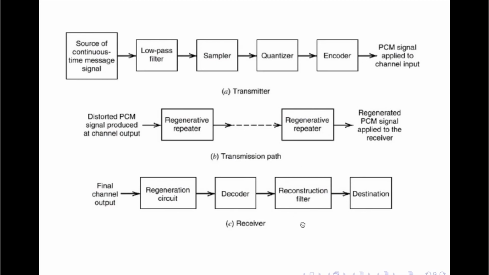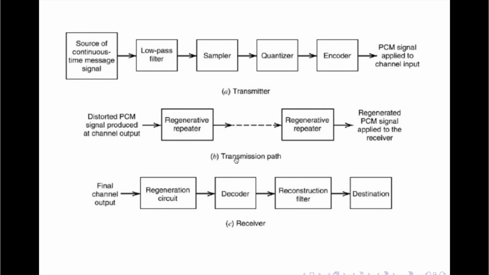The final operation in the receiver is to recover the analog signal at the output of the decoder. This is done by passing the decoder output through a low-pass reconstruction filter whose cutoff frequency should be equal to that of the highest frequency content of the input signal, which is represented by W. Assuming that the transmission path is error-free, the recovered signal includes no noise, with the exception of the initial distortion introduced by the quantization process. This signal at the output of the reconstruction filter is then passed on to the final destination. This is about the discussion on the blocks of a PCM system.